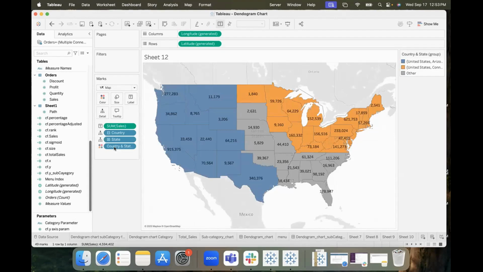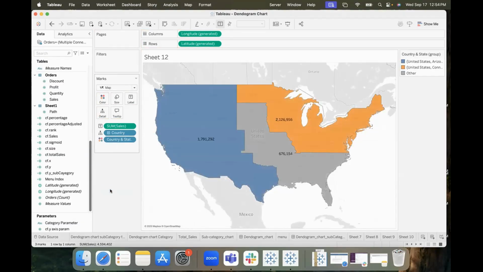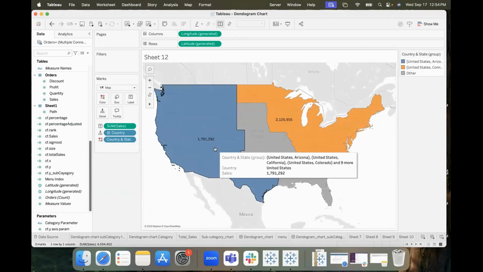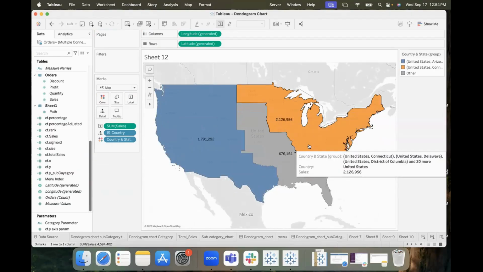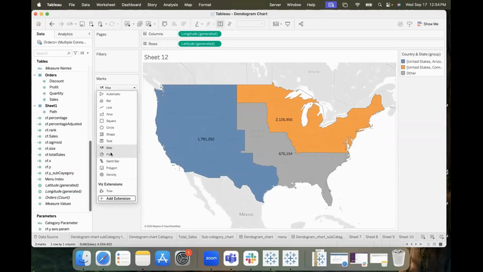And the reason is when Tableau built that group, it still kept the state in on detail. So it's still breaking that apart. But if I move state away, now that geospatial group fills in and I've got one value, my level of detail is now by those groups, and I can see all of the data at the aggregation level I want, regardless of the mark type that I make.